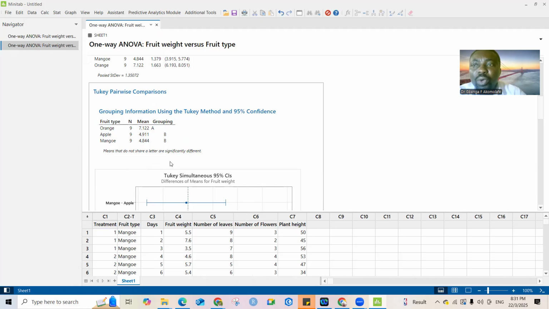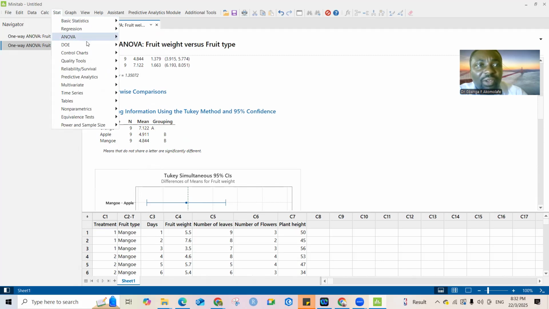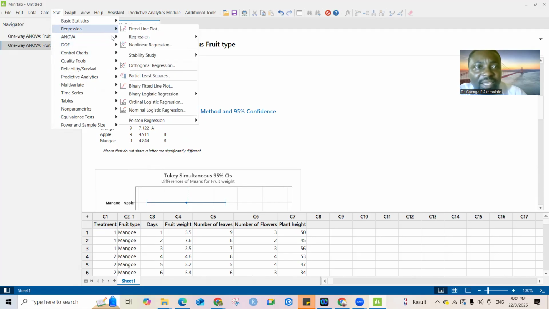So this is how to do a one-way analysis of variance. You're considering one source of variation at a go, but each of these sources of variation has different levels or different samples. So you are comparing the samples together, okay, and then you now make a conclusion. All right, so you can do it for any other variable and you still get your result.